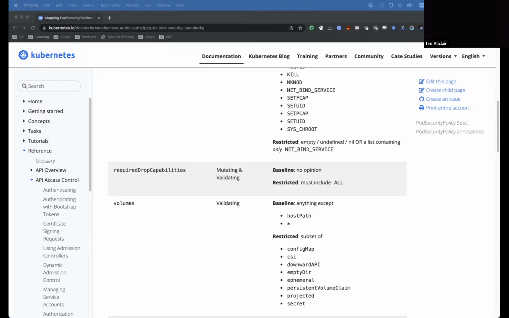So I guess the question for the SIG-AUTH community is, does this seem useful, and does this seem like something that we would want to endorse as a Kubernetes SIGs repo?